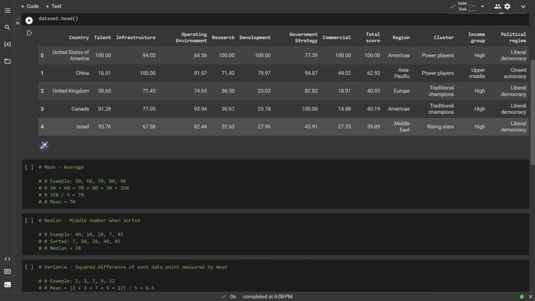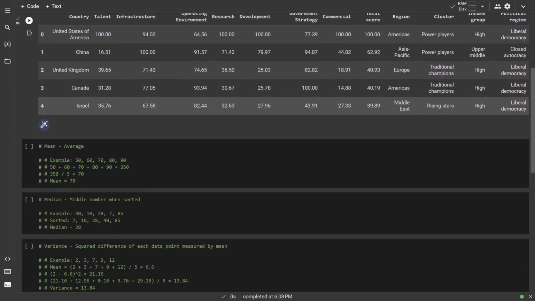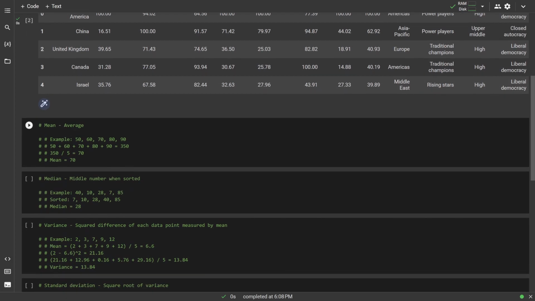So the first thing I actually want to do is quickly do a review of some stats terms so we're all on the same page here, since we'll be using functions to find these terms very shortly. This isn't a stats course, so I'm not going to go over these terms incredibly in depth, but we should all at least know what they are.